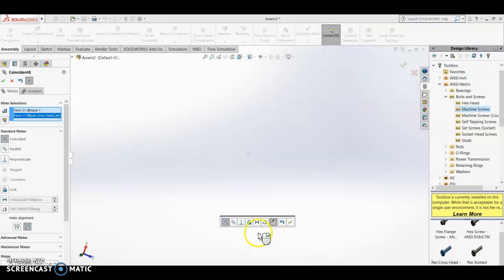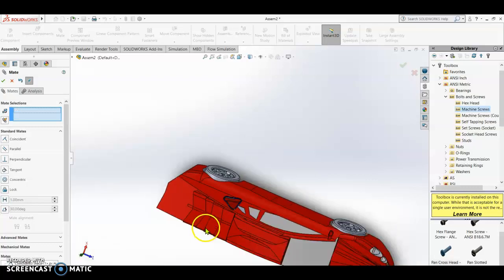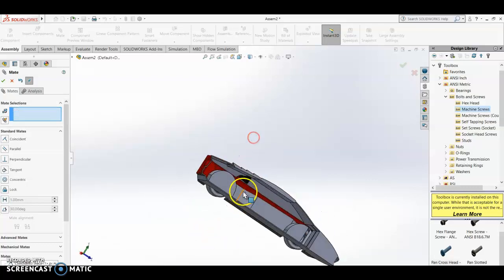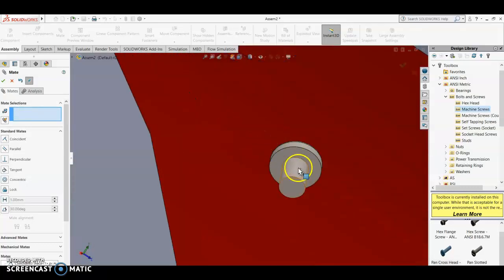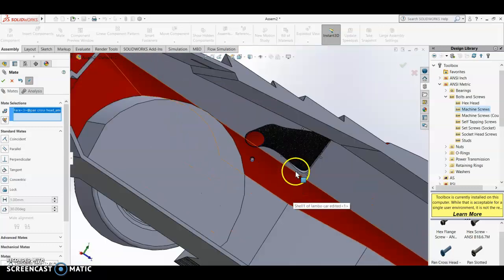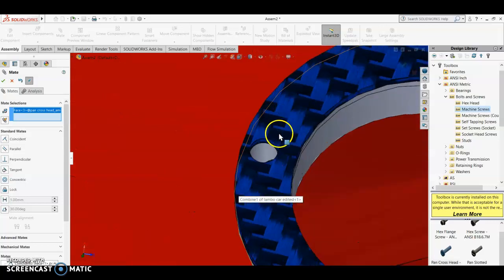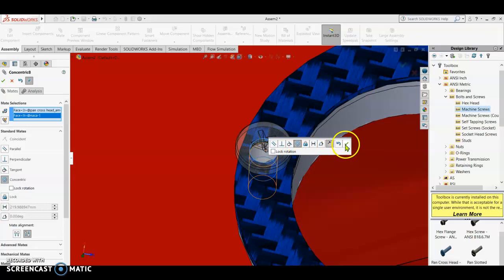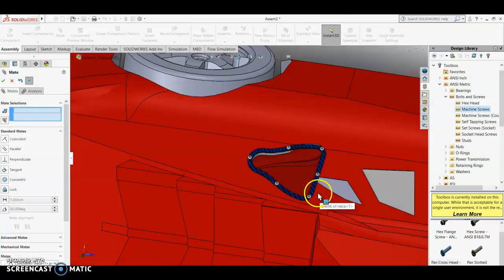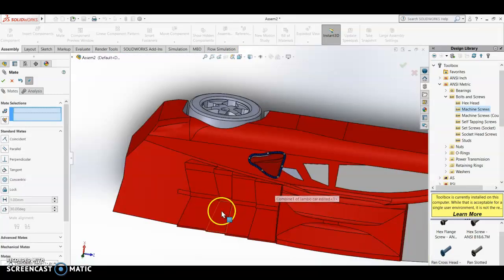We flip it. Okay, and then we check. Then we go to the car. It's again under. We select the cylindrical part of the screw, and then we select the hole. Okay, and then done. So our NACA duct is already assembled into the car.